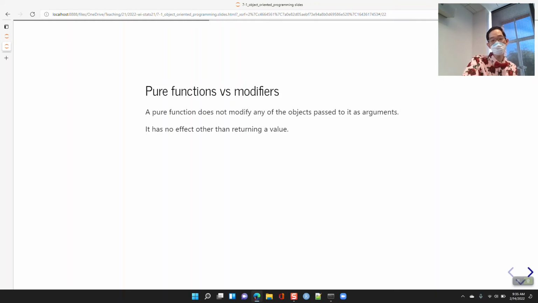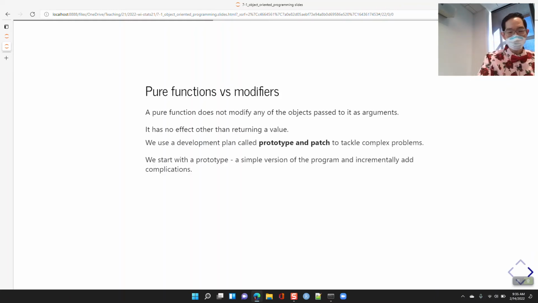So we have pure functions, and a pure function takes the object passed into it, doesn't touch anything about it, takes information out of that object and returns some new value that's unrelated, doesn't modify the object passed to it, okay? And then modifiers will take that object and modify it.